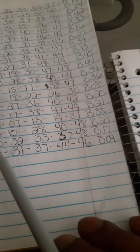Alright? Same thing. You do the same thing for the next row. You got the 4 that came out. And when you check the previous, it pretty much stayed in the 15s, 11s, the teen numbers. 10 through 20. Let's see. You got a 30 right here. A 30 right here, so that's twice. You got 22, 24, 21, 20. So you got a few 20s in there. So you might want to look in that. You got a 26 right here, and you got a 26 right there. If you want to use that, you can use it. That's how I will pick my numbers.